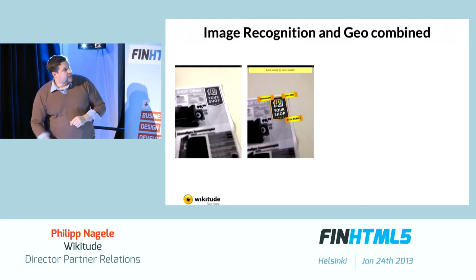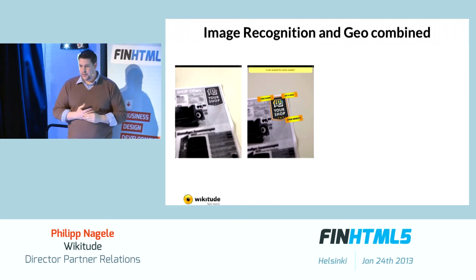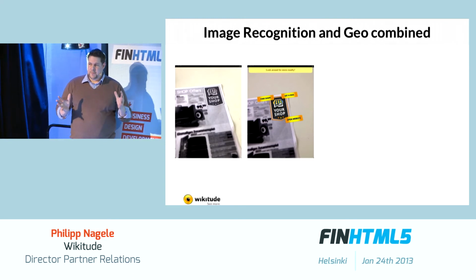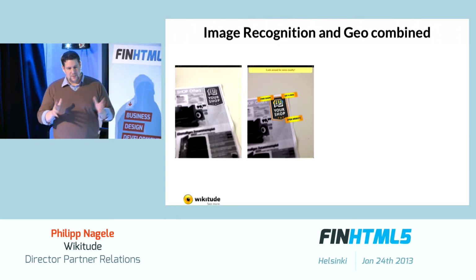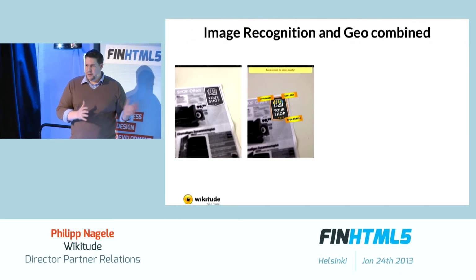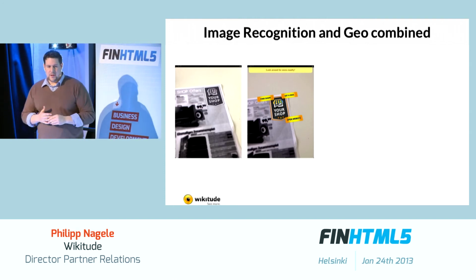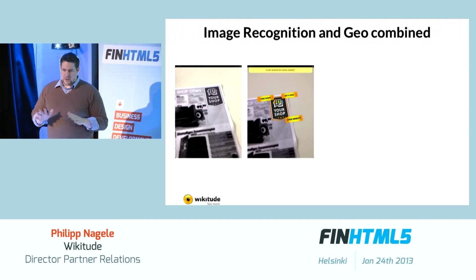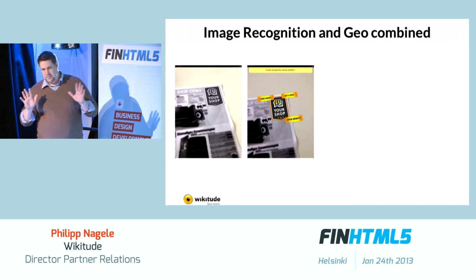A use case I was referring to, image and geo combined. Probably, if you're not that deeply familiar with augmented reality, why are we actually talking about image recognition and geo, and why is there all the fuss about it? They're 2 very separate technologies, and companies until now took the route of either supporting geo-based AR, so sensor fusion-based AR, or image recognition AR.